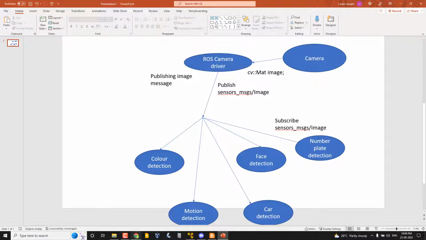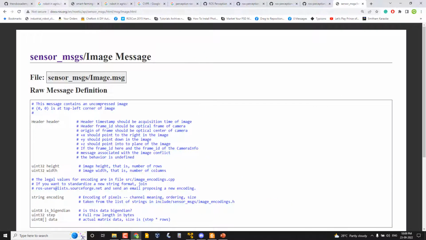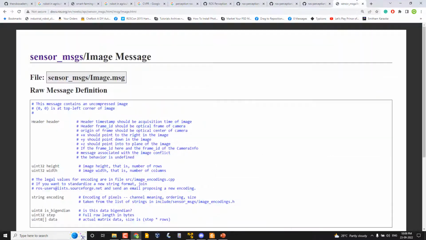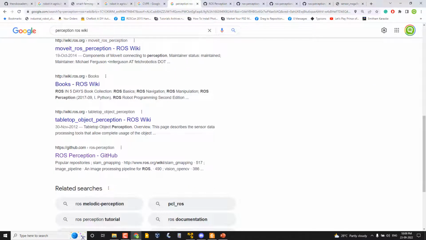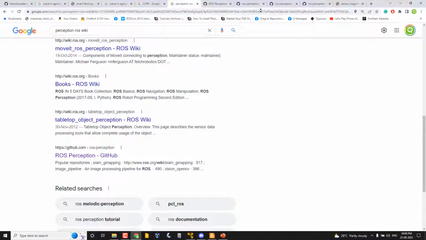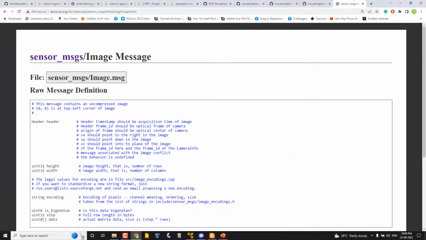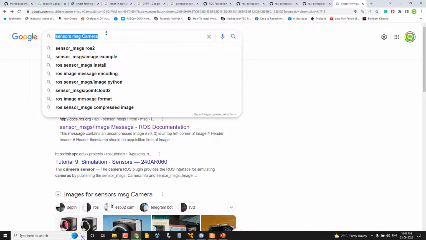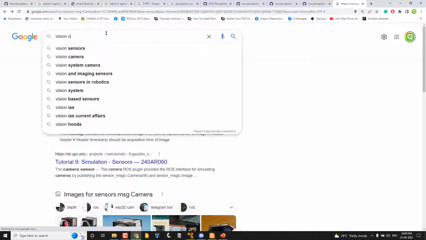So the Vision OpenCV packages help us convert the ROS message into the OpenCV data type, and the OpenCV data type to a ROS message. Let me show you Vision OpenCV.